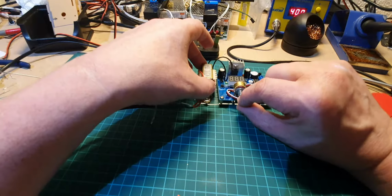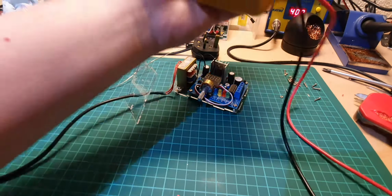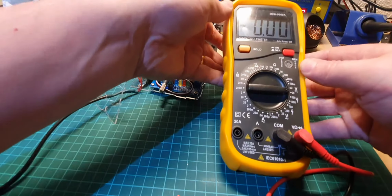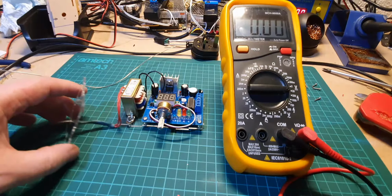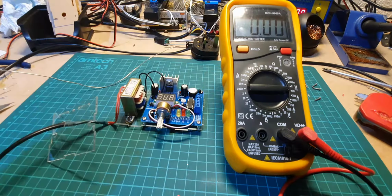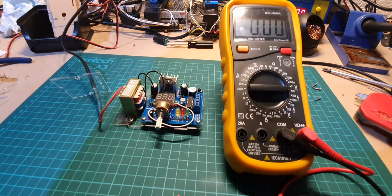I'm going to turn this all the way off. We need to make sure that we've got a tester on this, so let's get a tester. So I've got it set for 20 volts DC. Hope you can see that all right. And what we need to do is be very careful, because don't forget this is 240 volt live, and we'll need to test the points down here for the DC voltage. So hopefully, fingers crossed, we won't see the magic smoke. There won't be a big bang. Let's see if it works.